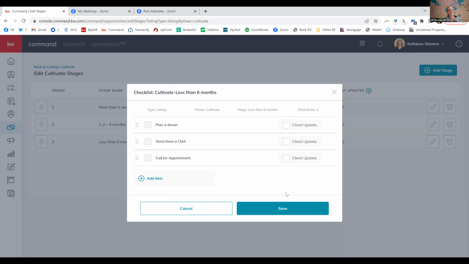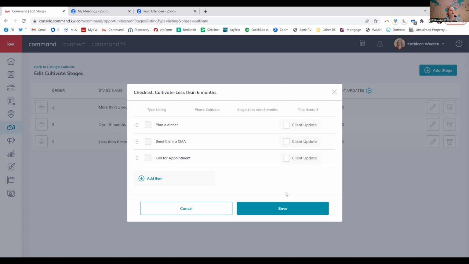Maybe you have kind of like a pre-list package that you've put together. You can send them something like that. Think about, what can you give them to make them start to feel more comfortable with using you as their agent. And then obviously you have to call to get the appointment, right? At some point in time, you're going to have to talk to them and say, hey, I would like to come over to your house to see what we can do to get it sold in the next couple of months, right?